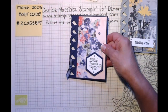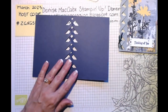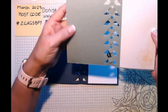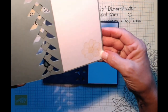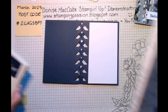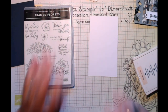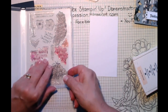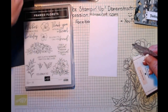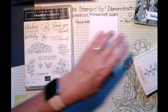Okay, so then I'm going to open up the inside of my card and get my inside. So from the Quiet Meadow bundle, I've just stamped, oh, you can't see that, I just stamped a flower. I think what I might do is from the Framed Florets bundle, before I put it in, just in case there's any discrepancy with stamping, I might grab this one. Put that on a block, because that sort of fills a corner. I quite like that one.